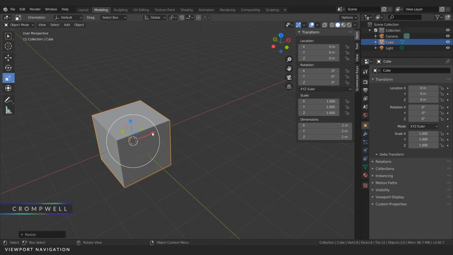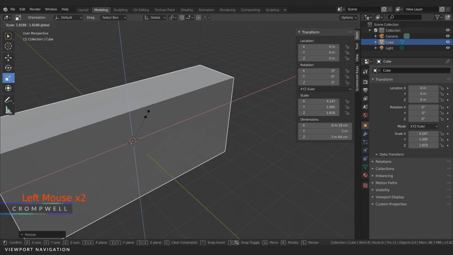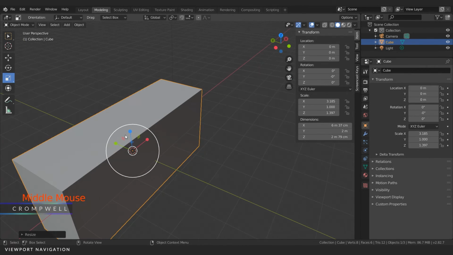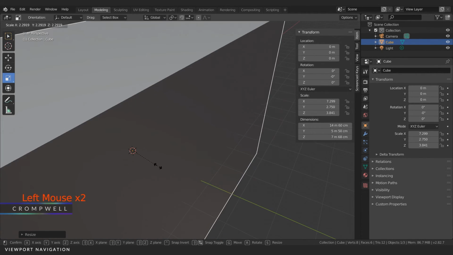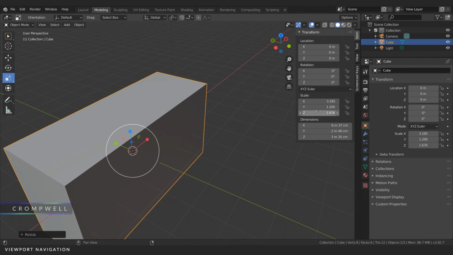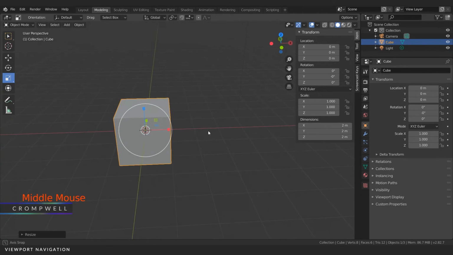And of course we can use these options here. We also have the two-axis scaling as well, which gets kind of funky, but can still work. And then the last thing is with the circle, if we click it, we can scale the whole object, and you can see all of that's changing. So again, I will simply come in here and reset this all back to 1.